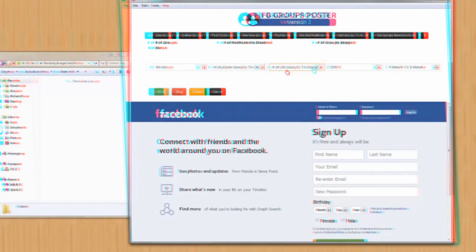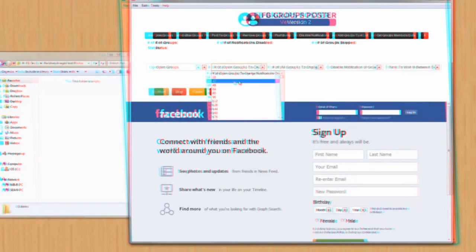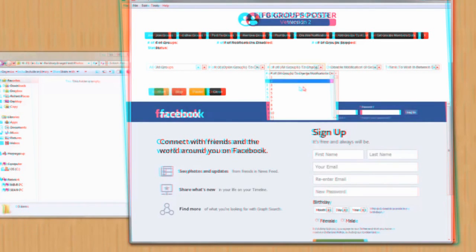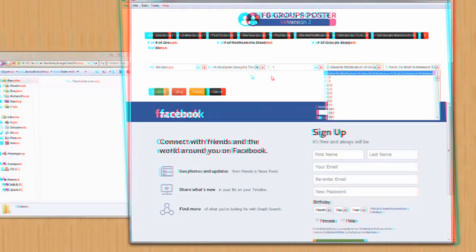Now, let me just go ahead and bring this up here real quick so you can understand how this works. So based on what you set here, open groups, this drop-down right here, click onto your open groups. The amount of groups that you want to disable notifications for, you can select from here, okay? If you have the all groups drop-down section here, you can go here to all groups and select from this drop-down how many all groups that you want to disable notifications for. Now you also have the ability, once you do your selection over here, you apply to whatever you select over here, drop-down. You can select how many groups you want.